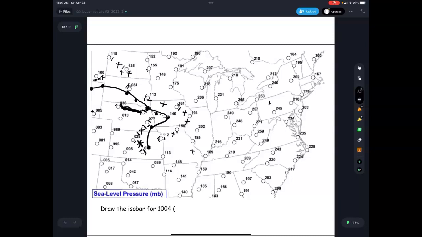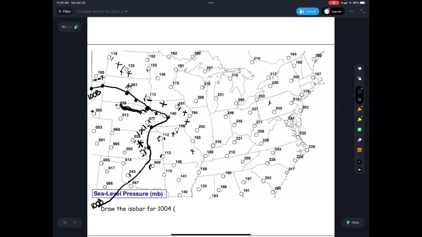Okay, 74 and 113. 89. 80. So I get to here, and in 68 and 42, I can't go through there, so I've got to back up a little bit and go here. Remember, when your line leaves the map, you have to label it, and when it enters the map, you have to label it.